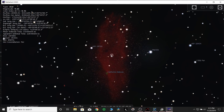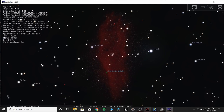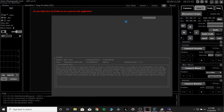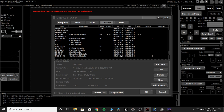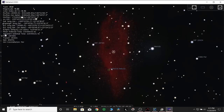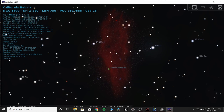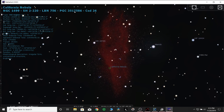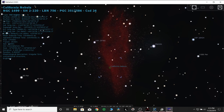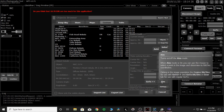In APT, the California Nebula is not in the database, so I actually had to program the coordinates in. So you come over here to Objects, and you go to Custom, and you see I have NGC 1499 California Nebula, and there's the right ascension and declination coordinates that Stellarium gives you, which are right here. But we need to be shooting somewhere up in here, so I'm probably going to adjust that. Not tonight, though. I'm just going to find that star. It's one of these two stars here that I actually use the aim method to, which is pretty cool. It gives you an opportunity to see how to actually use the APT function and point graph to this right here, the Aim tab. So we'll do that here once it gets dark enough and we're polar aligned.